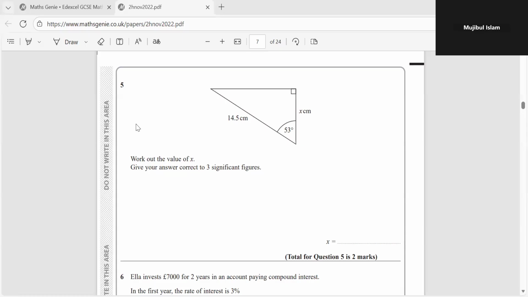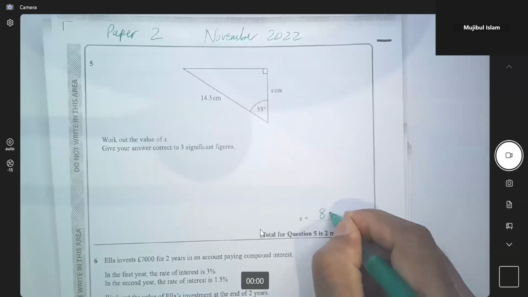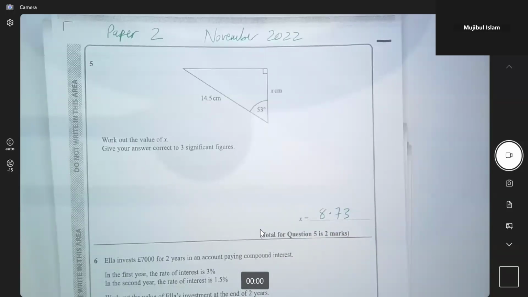Okay, both of you have given me answers. One of you has given me an incomplete answer. I'm not going to spend time going through it because you have given it to me correctly. The final answer is 8.73. Does anyone want me to go through it? I don't want to, because there's loads of questions to cover. I want to go through as many questions as I can. 8.73 is the correct answer. Is anyone unsure about this?